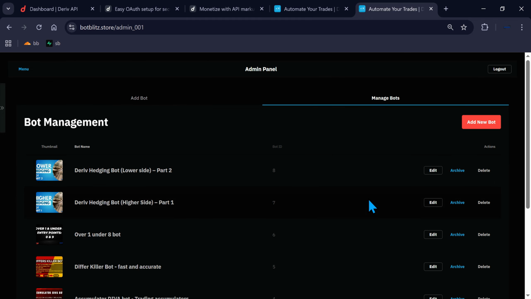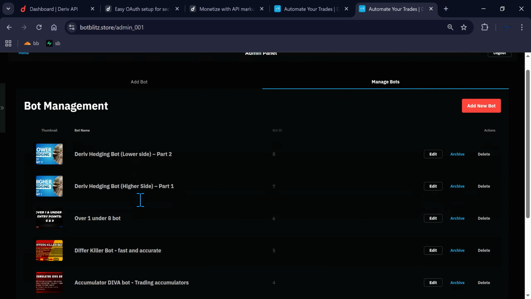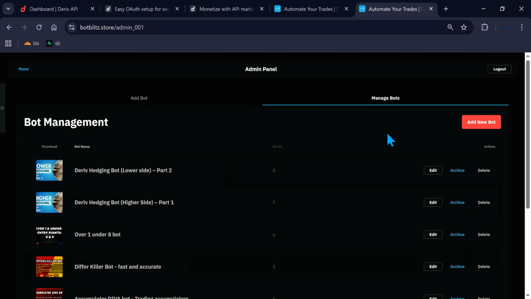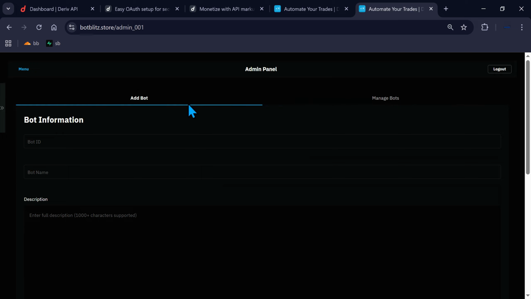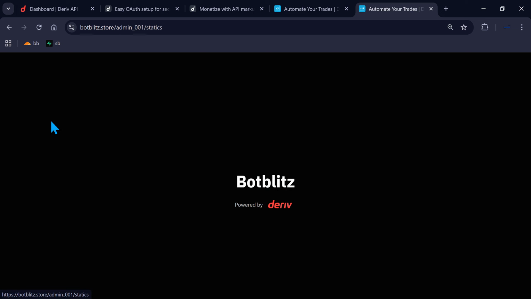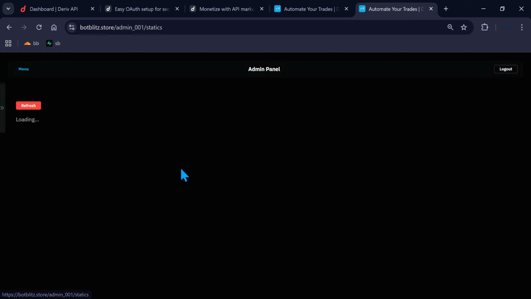So once you delete it, it will wipe out all your data. That's what an admin panel is. So if I create a third-party website for you, you'll have this admin panel that is password protected and whatnot for you to manage your bots without manually editing the code. And then you also have this part, the statistics part, whereby you'll see how many traders are using your site.